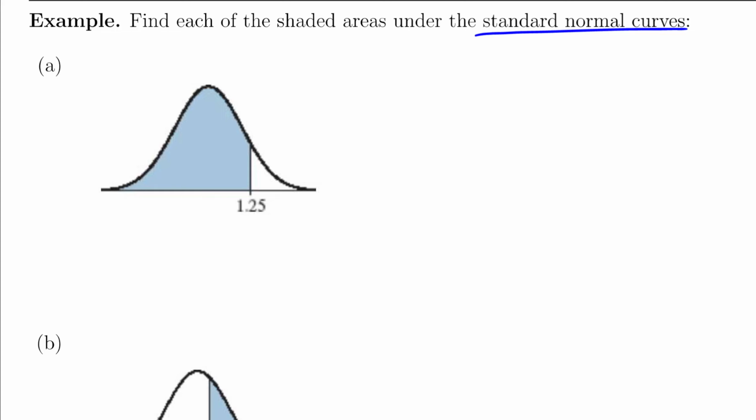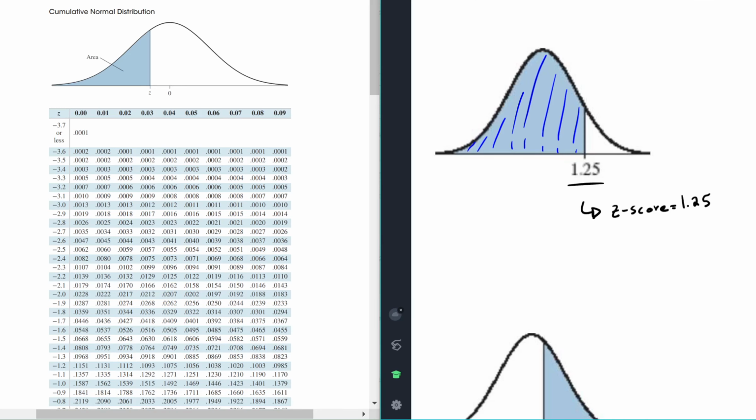So we can see the area here shaded is values less than 1.25. And we want to find the area under the curve up to this point. Now we can't find this area geometrically because it's not a straight line figure. Instead, we're going to say this is a z-score of 1.25. And now I've brought up the chart on the left side of the screen, our examples on the right. This is going to be small if you're just looking on the screen, so again, I recommend that you print this chart out.